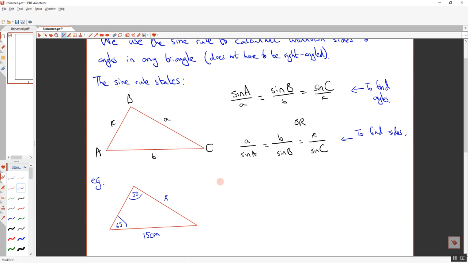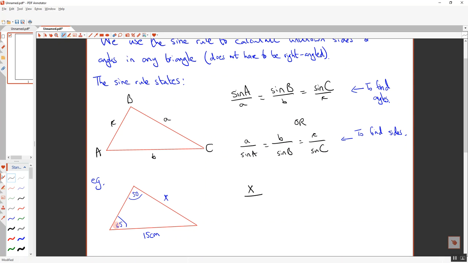All right, so to use the sine rule, we want to find this side. So this is the way we're going to set it up, using this formula here, with side length on top. I don't really refer to the formula too much, but I've got the side length on top. So side A divided by sine of A, that's the angle opposite it.